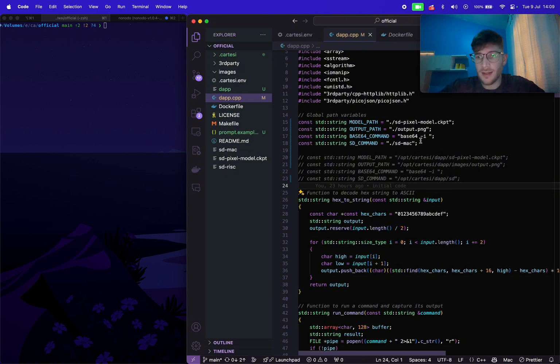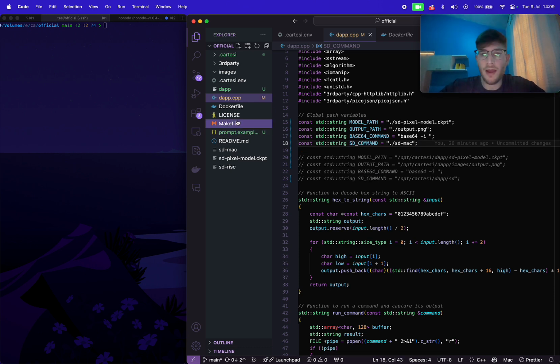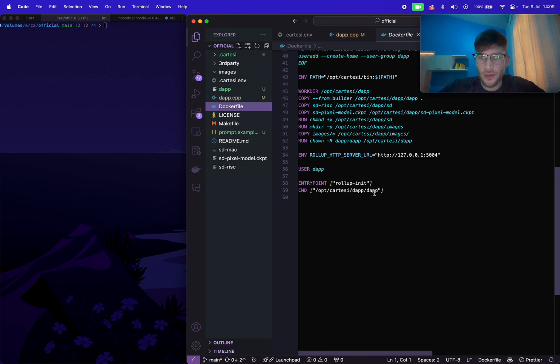You can see that the SD command that is part of the prompt that we are going to use to generate the image here, when I'm considering running with nonodo in my environment, I'm using SD Mac. But when I'm running it from Docker, I'm using opt/cartesi/dapp/sd. If we go here in the Docker file, what is this?